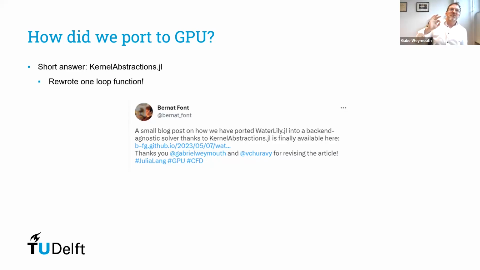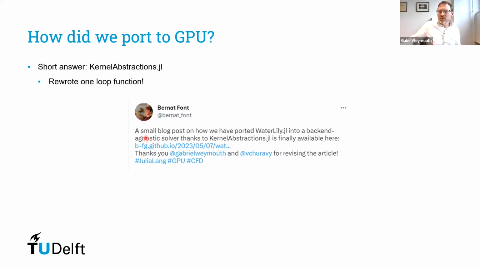And all we had to do was rewrite one loop function. Now, there were a lot of extra things that had to be done so that that one loop function would work. I don't want to oversell it. It was a good week of effort, more like a week and a half maybe. But at the end of the day, the major change was that every time we loop over points, we use a macro in Julia, and that automates that whole process. If you want to see a more detailed explanation, Bernat just posted a blog post yesterday with a cool example, I think he used a divergence equation, and showed how that works. And we basically used exactly the same approach to get that 182 times speedup, super fast code.